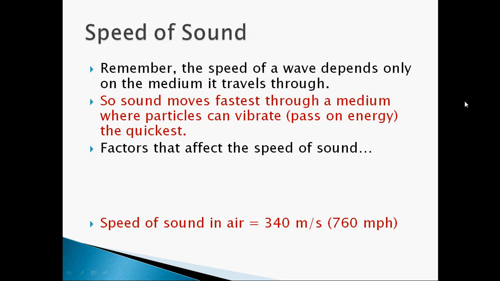Now obviously sound, like any other wave, travels at a certain speed. If you recall, the speed that a wave travels at depends only upon the medium that it's traveling through. So the only way to change the speed of sound is to change the medium that you're sending that sound wave through. And in particular, since sound is transmitted through the vibration of particles, any medium that allows efficient vibration of particles will allow sound to travel faster. So a few different factors can affect that speed of sound.